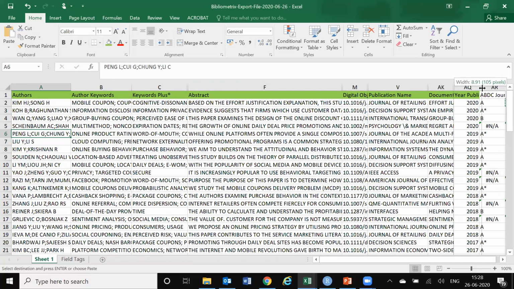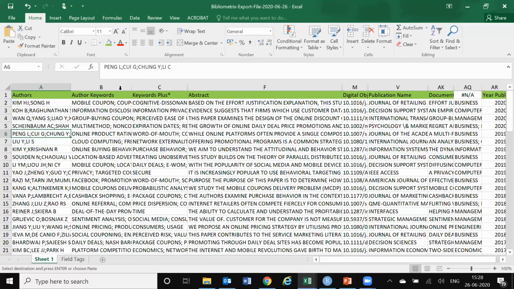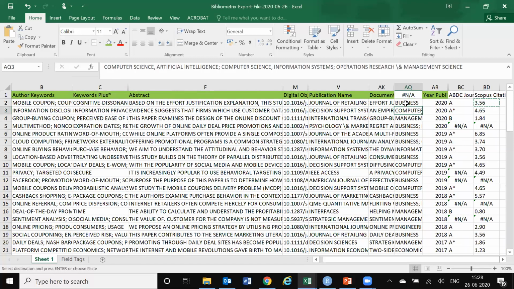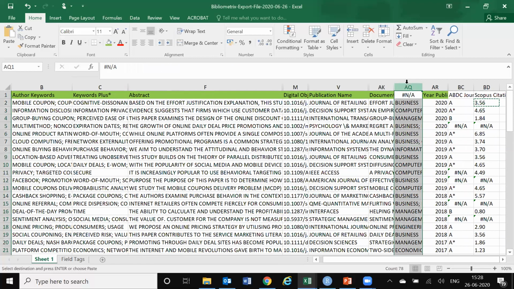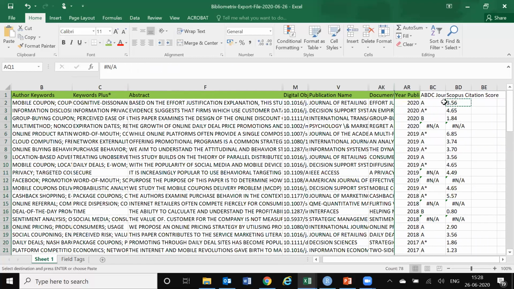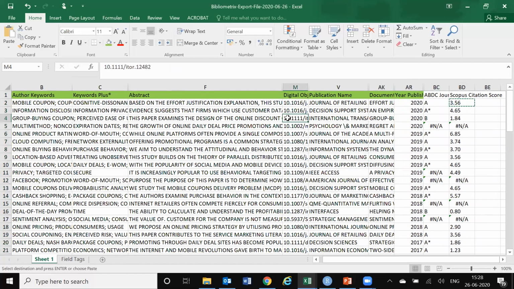Document title. I don't think this is required, so I'll just hide it. And publication year in journal. So I'll choose these columns separately.